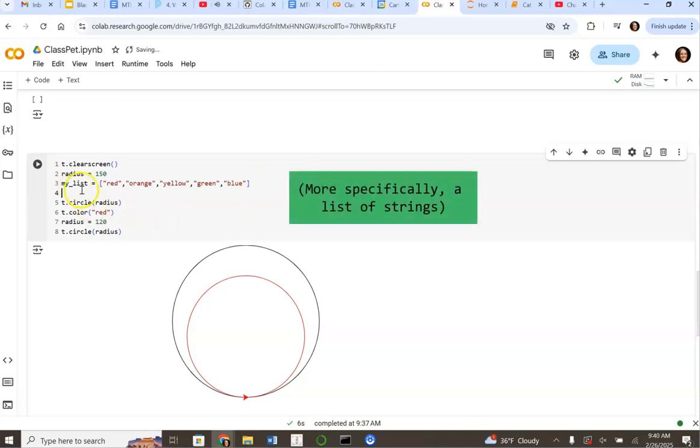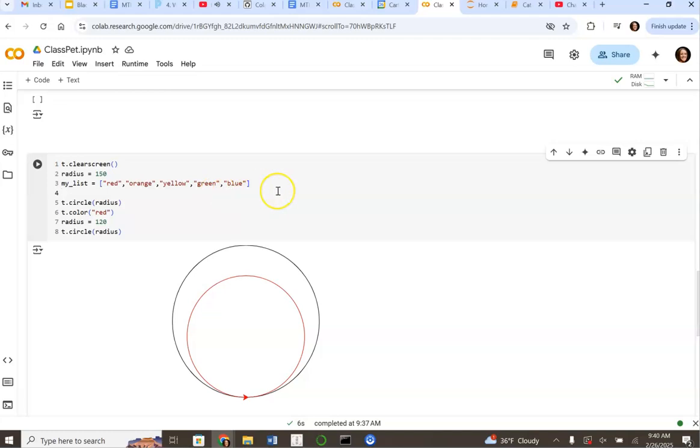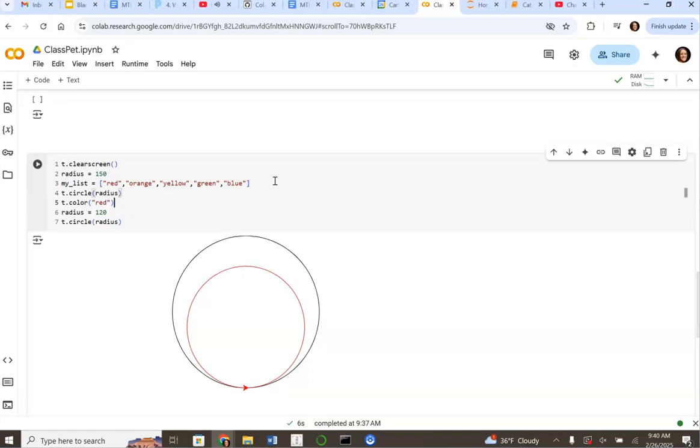And because myList holds several values at once, we can access the individual elements of that list by using a similar syntax to the declaration. So for example, if instead of writing the word red here literally, the better practice is to replace red with its variable name.